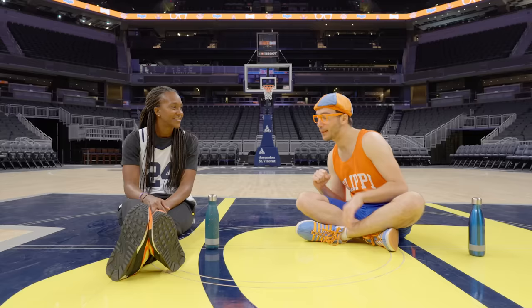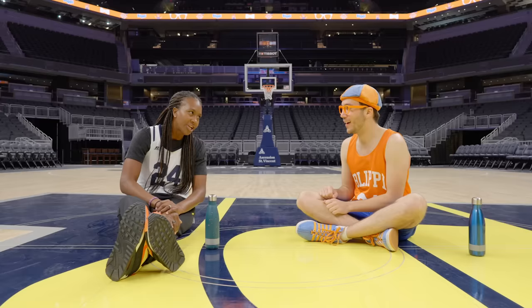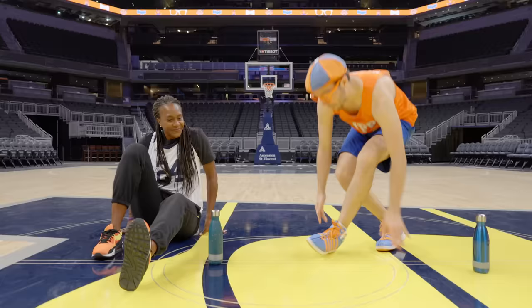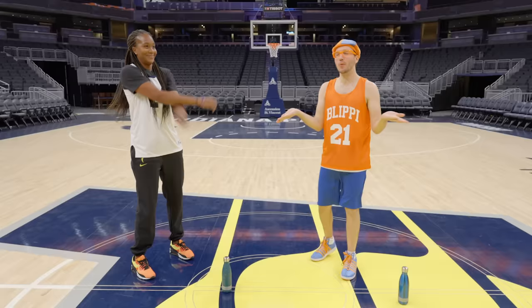Dancing! Hey, Tamika, would you like to learn how to dance like me? Well, Blippi, I don't know. You're so good, but maybe I'll try my best. Okay, sounds good. Let's learn to dance. The first thing you need to know to dance like me is, gotta get warmed up. So move around, do some stretching. Oh, but we already played basketball and stretched, so we're all ready to dance.